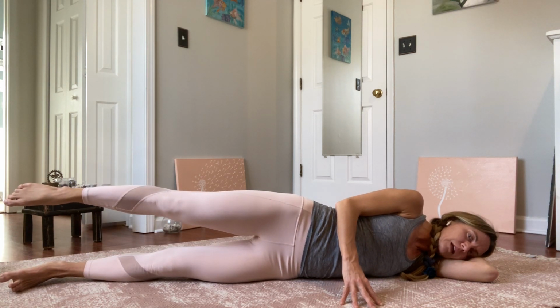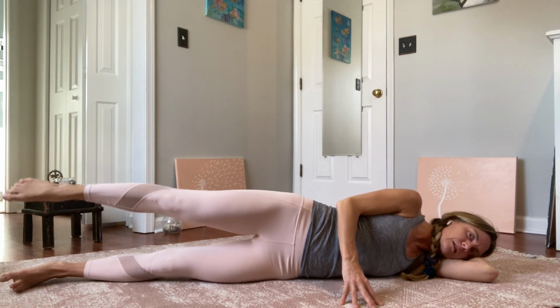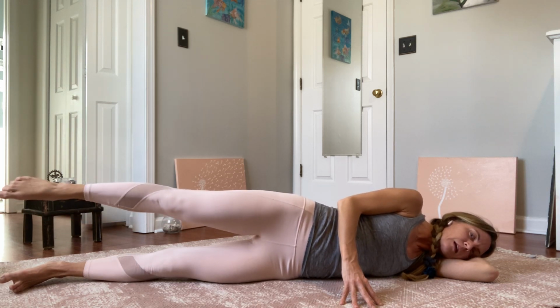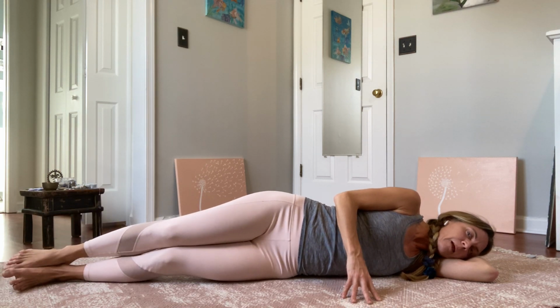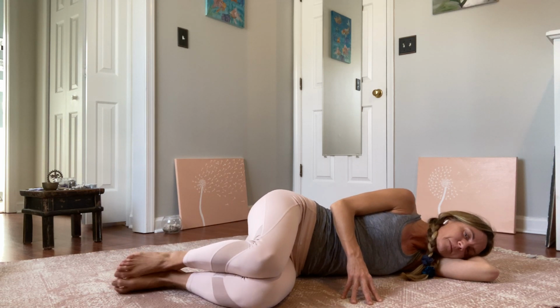Bring that top leg hip height. Point that toe. 10 tiny circles. 10, 9, 8, 7, 6, 5, 4, 3, 2, 1. Other way. 10, 9, 8, 7, 6, 5, 4, 3, 2, 1. Relax that leg, bend your knees, bring them in front of you, working into the clams.